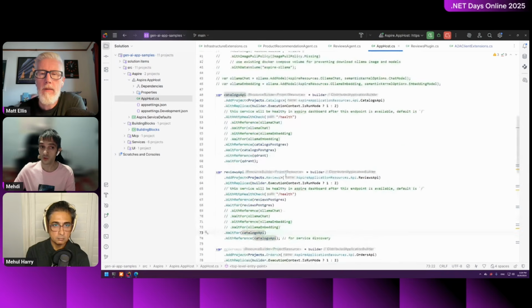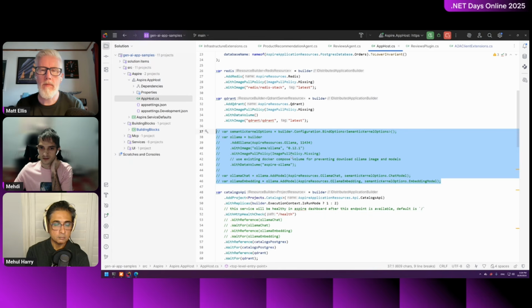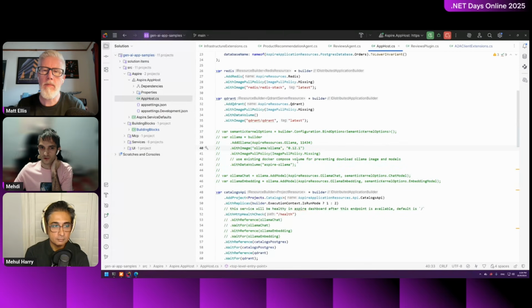If you want to use Ollama instead of Azure AI, I have this configuration. You can just comment this out to use Ollama, and Aspire is responsible for running Ollama and your models, for both chat completion and embedding. But because I use Azure AI inside of my application, I use environment variables for getting the API key and the models, so I do not provide this information here.